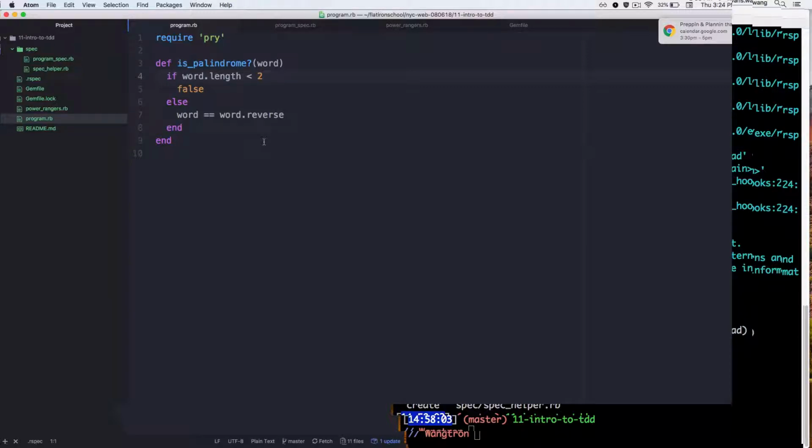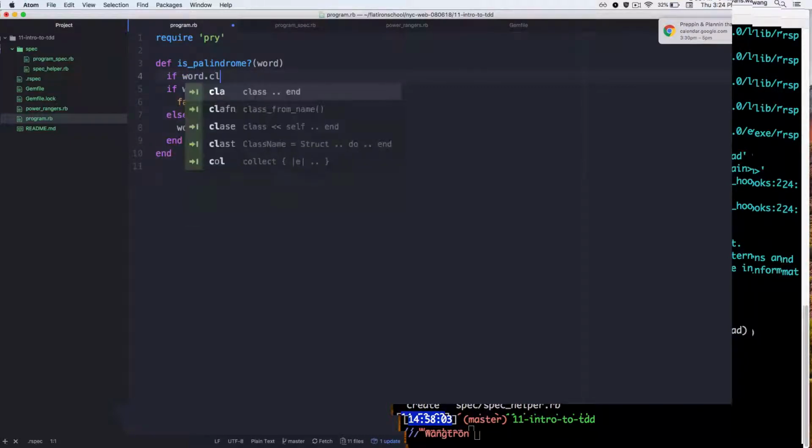You can do word.to_s to make sure you're always converting it to a string. Or you can call the class and see if it's integer or string. You can just put something before we're done. Word.class not equal to string.